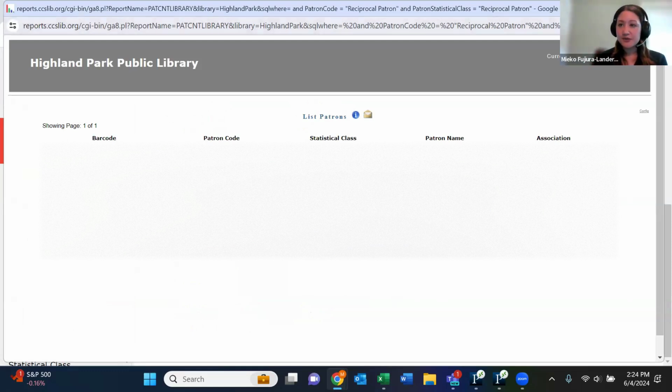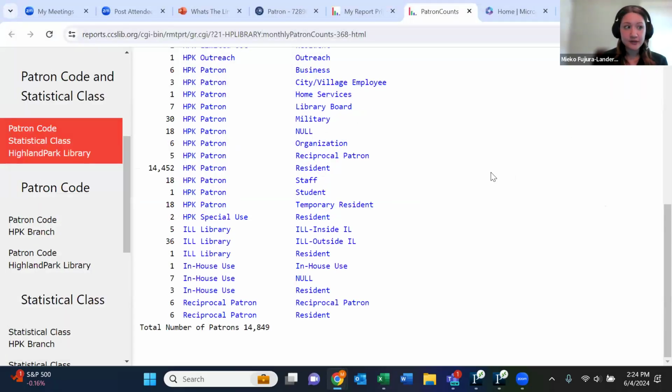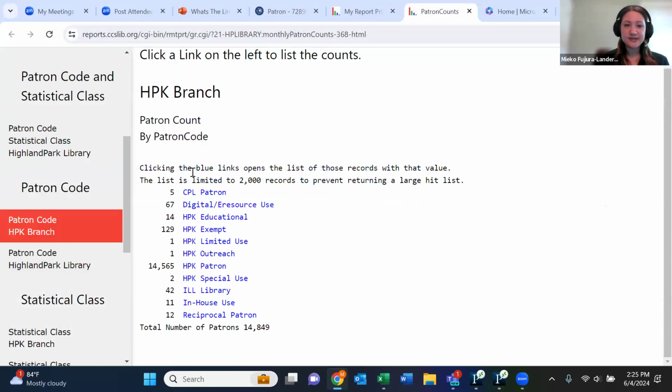Another way that you can use this report is to identify how you're assigning a certain patron field. So let's say we're talking about internal card procedures and checkout limits around our educational patron code, right? How are we assigning it? Is it to schools, to individual teachers? How are we applying stat codes? So for this one, I'm going to jump into just the patron code. So we see a breakdown just by code.